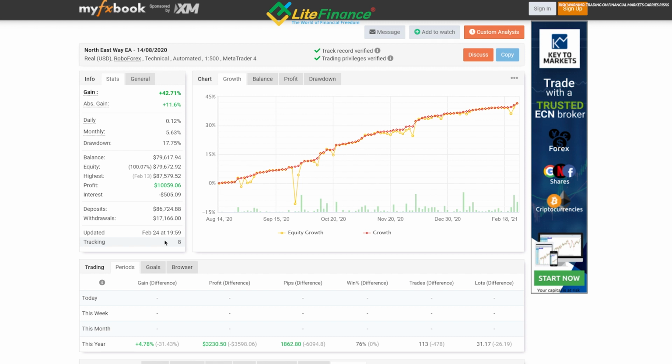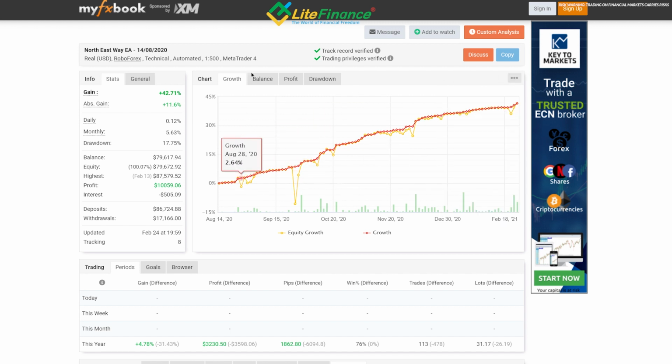So next we have the chart block. And first we have the growth. It shows the statistics for balance and equity in percentage points. In theory, they should be equal, but when you see yellow zigzags in the above screenshot, it means that there are sometimes losses, because the trader may hold the positions for too long or use grid trading or martingale. At the bottom of the chart, there are columns that represent the daily volume of trades. If you compare it with the changes in the deposit amount, you can roughly define the type of trading strategy applied. In the More tab, you can switch the bottom chart from lots into pips.